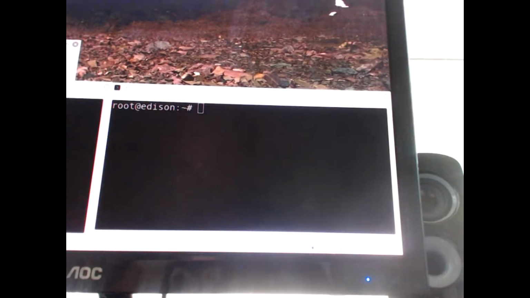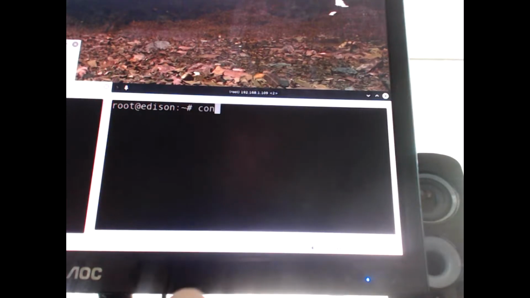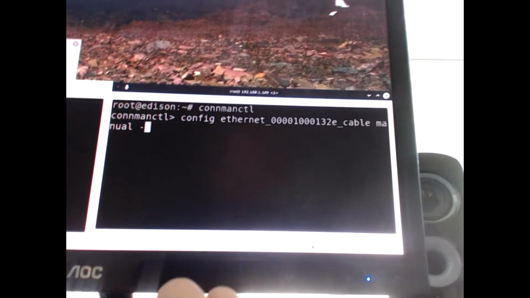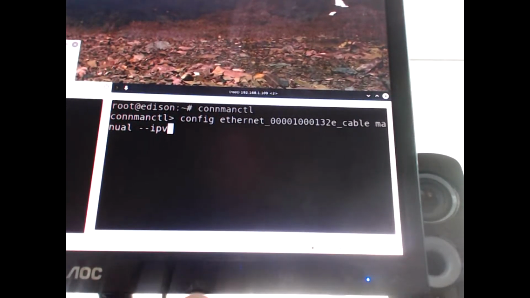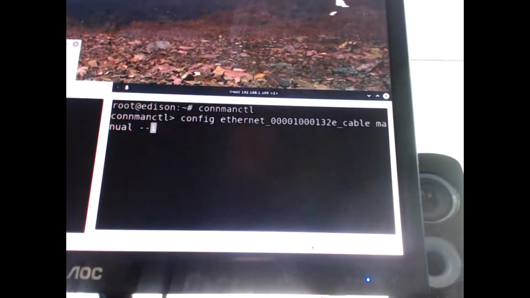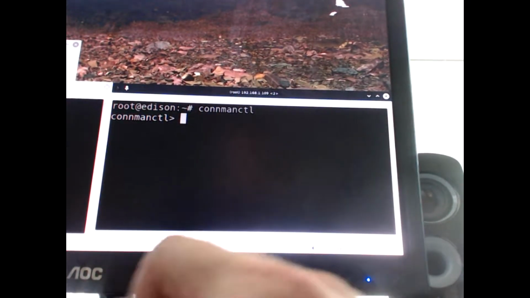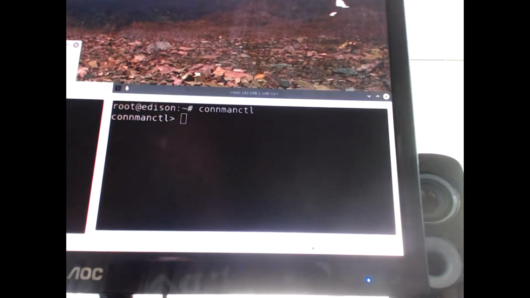Next step. The next step is you want to use command control again to set up a manual IP address for the Ethernet controller. Make sure you've got that plugged in if you have not already. I'm not going to show you how to do that either, but it's basically config, and then you do Ethernet, whatever, manual IPv4, and then there's arguments there. Okay, something like that. Once you've got a manual IP address, we can continue to step number three.